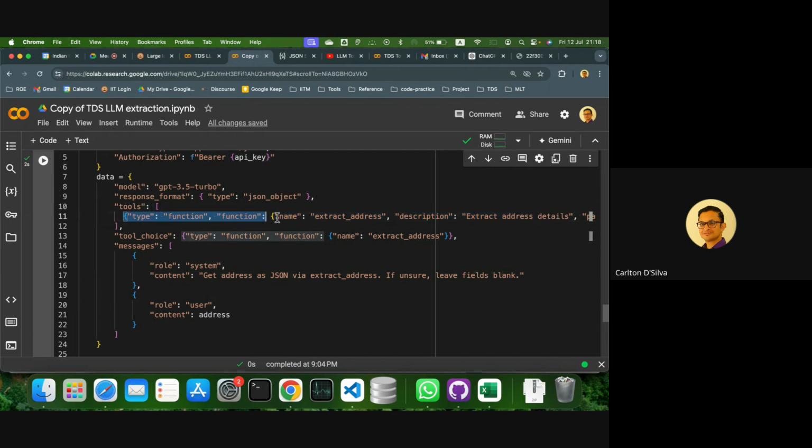And like I said, this toolbox can have many functions. So this is one function, extract address. We could have had a function here that says trim, okay? And then we could have created another function also called reverse, and then we give it the details, and then we can tell what tool choice. That's the next part of this construction of this JSON body that we did. The tool choice, and we say, okay, these are the tools that we want to use. So we put it here. So this is a function definition, and this says the tools we are going to use in the prompts that we are using over here.